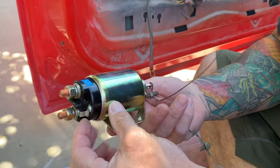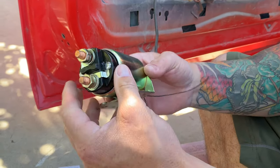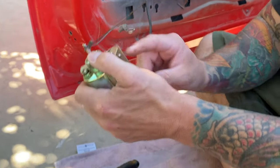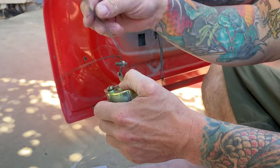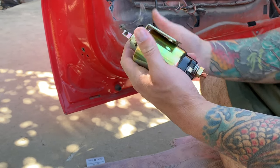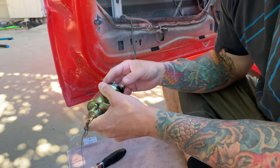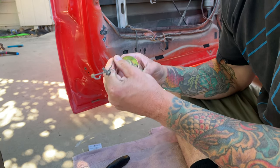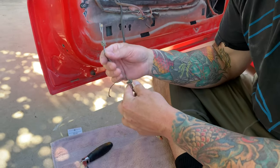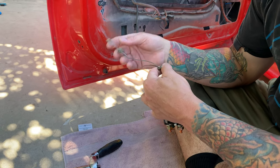So this is a brand new one. You can tell how nice it looks. You got your power, you got your ground, and when you hit your button, it actually sucks up in here. Boom. And when it does that, it pulls down on your door latch right here and opens it up. I mean, these are fine. They've been used for years like this, and I'm hoping that this other stuff is a little bit nicer. It's a newer product, so we'll see how these work out.